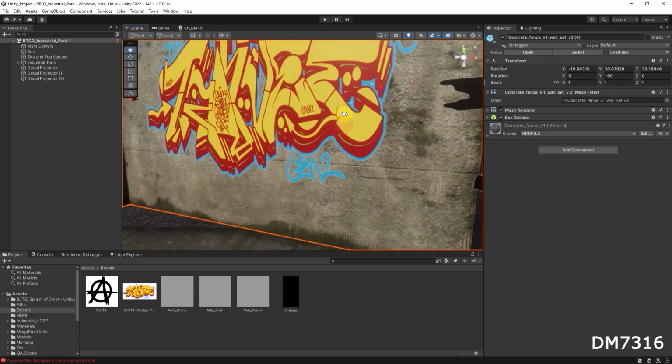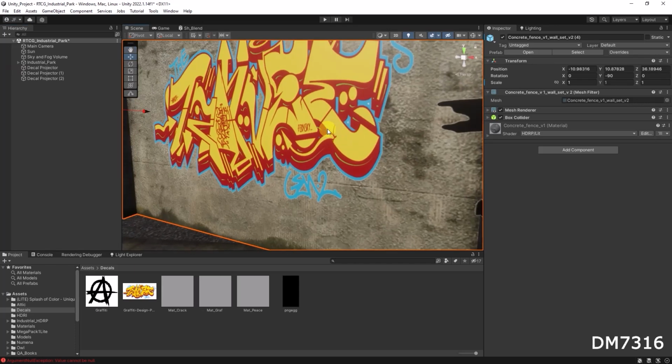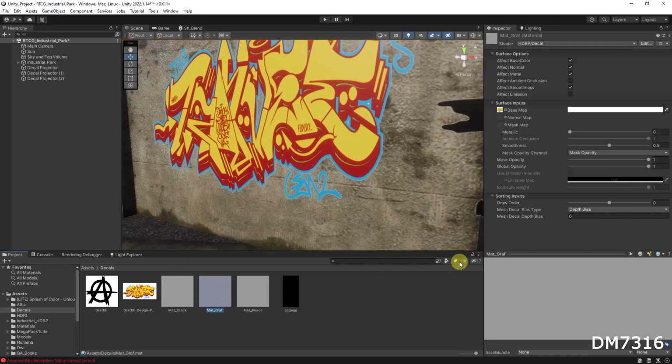To change this order of layers, we have to select the material. Here I will select the material of the graffiti, and there is a draw order. You see this one is 0, this one is 0. It means you didn't give any order for the layer, so Unity will display them, I don't know, randomly, or I don't know what its rules are.